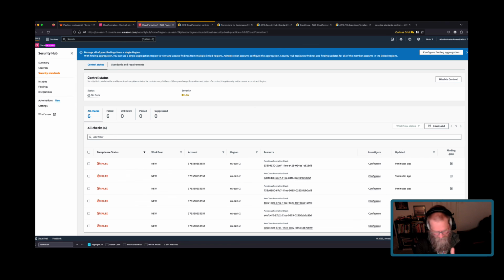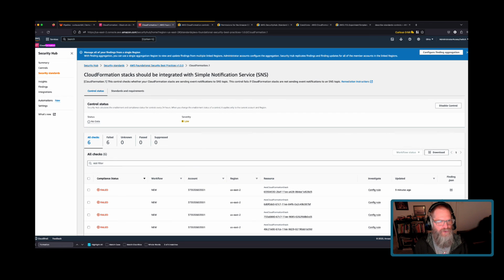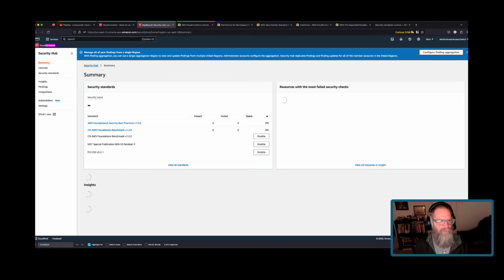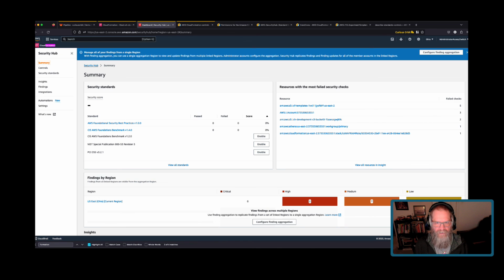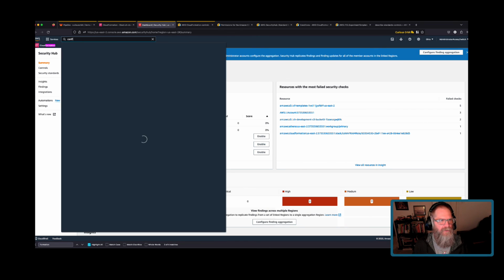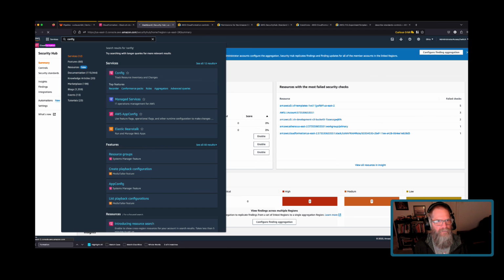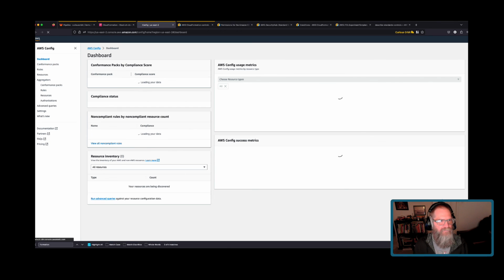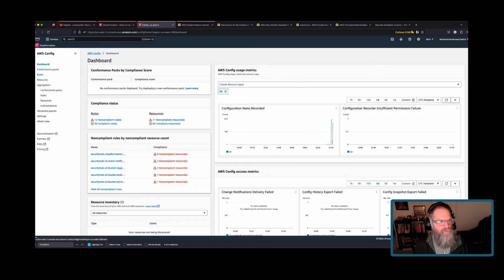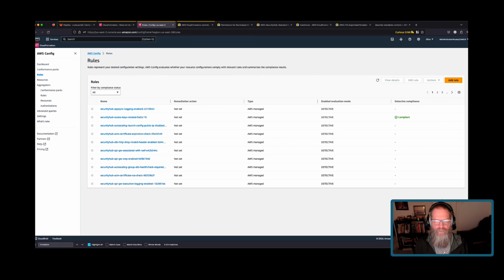Once we got that sorted, we got config running, writing to an S3 bucket, and we enabled Security Hub, which then started enabling all of its controls, even though it still looks empty from here, right? And those in turn created in config all of our Security Hub rules. These are our AWS managed config rules.